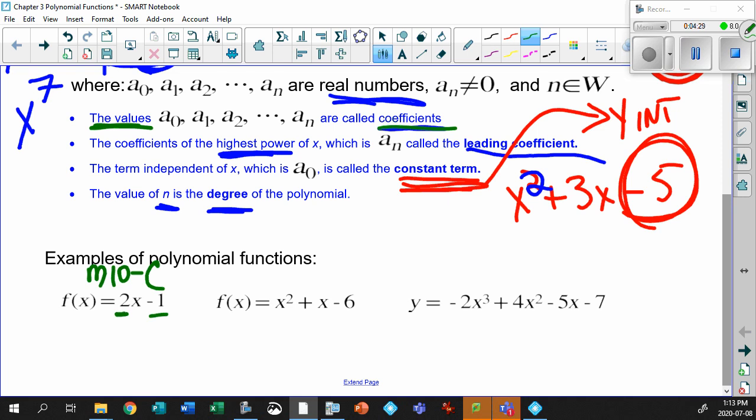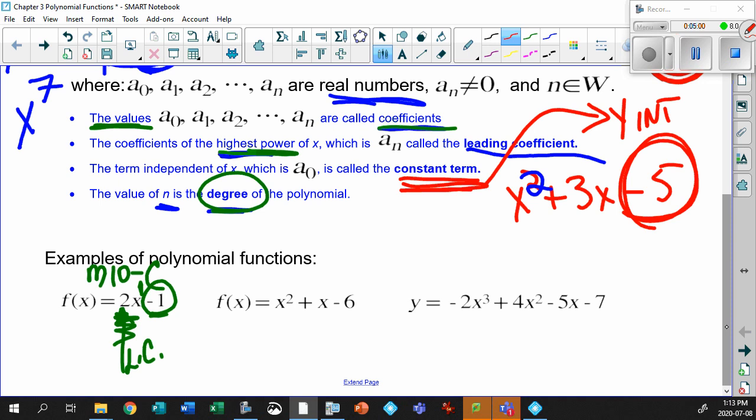Now, the highest power happens to be this front runner right here, because that's a degree of 1. Oh, well, guess what? We just took care of that idea. But the coefficient with the highest power, so this being the highest power, this coefficient right here is called your leading coefficient. Oh my goodness, that's easy. And then last but not least, this minus 1 is your constant. Watch again. Really simple. Really a lot of fun too.